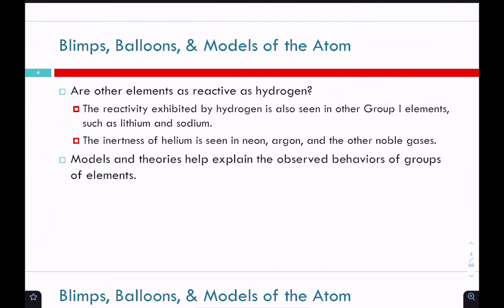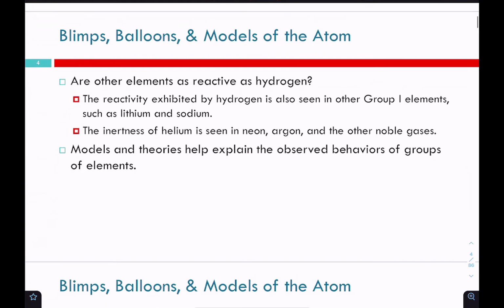So we talked about group reactivity on the periodic table a little bit, I think. Our group 1 elements, lithium, sodium, potassium, those are all very reactive. Even as we move farther into the periodic table, like group 2, those are reactive but a little bit less reactive. A big part of this chapter is talking about why these trends exist. And the other noble gases under helium are all also inert. They don't react with anything.